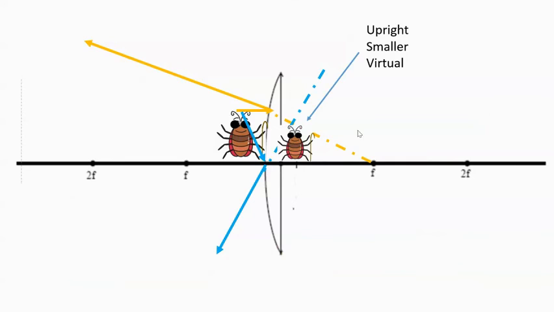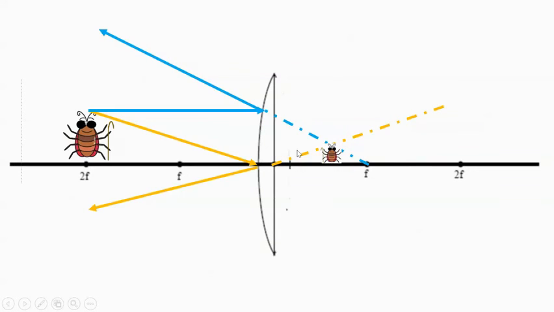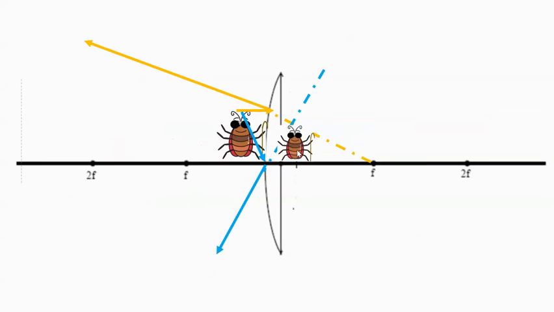And you can see that it is still upright. It is still smaller than the object, right? Sir Cockroach is looking at himself in this mirror, and he still looks smaller. And it's still virtual. A difference is the image is larger than before. So it appears that with convex mirrors, the closer you get to the mirror, the larger the image will be. But it never gets to be as large as the actual object. Right.